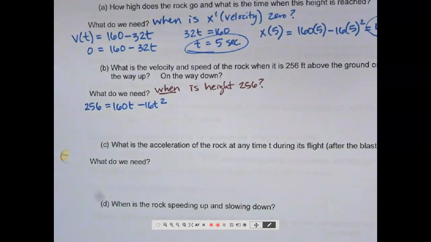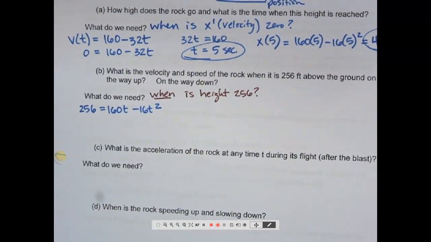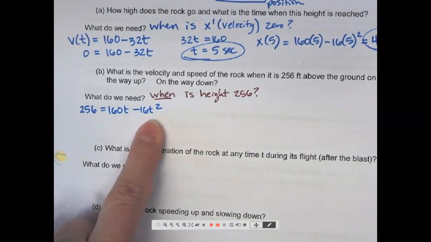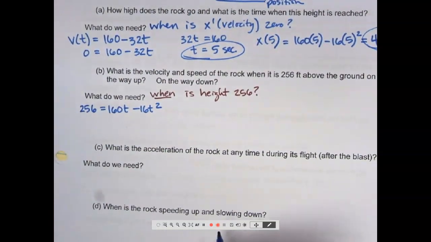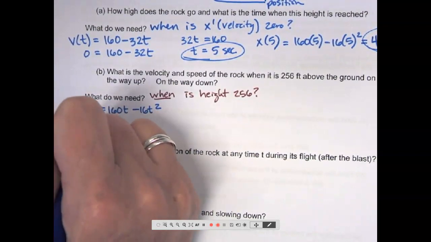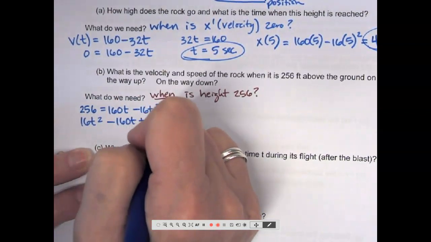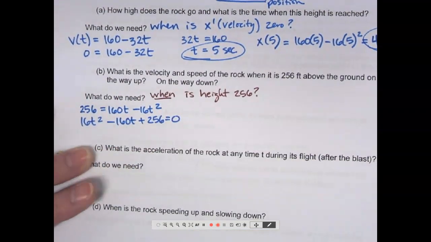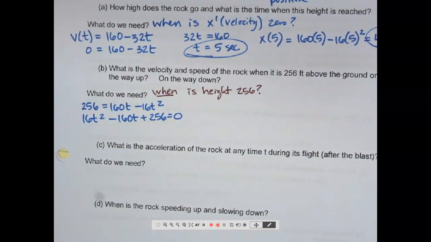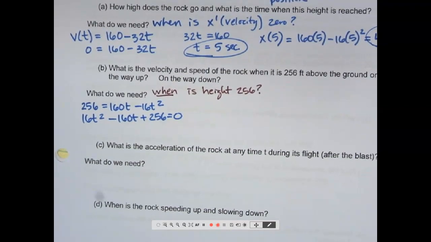How am I going to solve that equation? Subtract 256. Ooh, hang on, let's think about that. Should we collect everything on the left or right? I think I'd collect it on the left so that the t squared will be positive. For me, that would be easier if that lead coefficient was positive. Okay, why am I collecting it all on one side? It is a quadratic equation. I'm going to try to factor this, but I don't know if it factors or not. We'll see. But if it doesn't, then I'll have to use the quadratic formula.